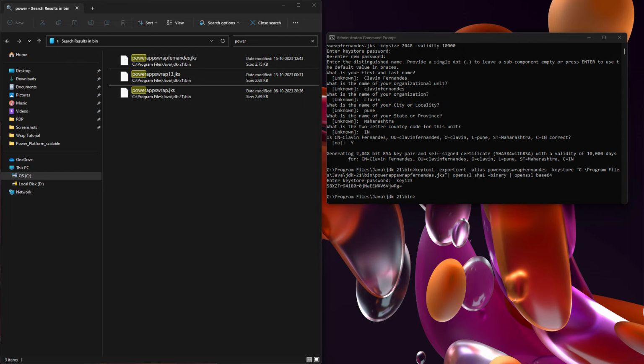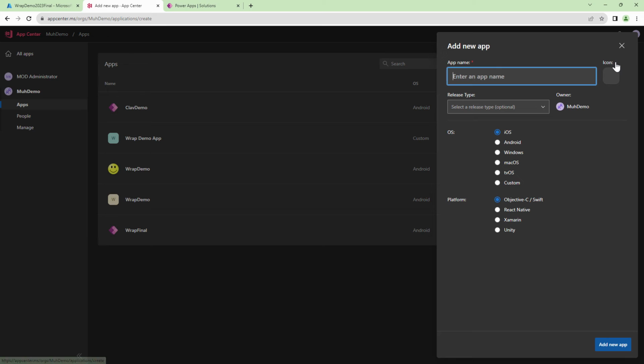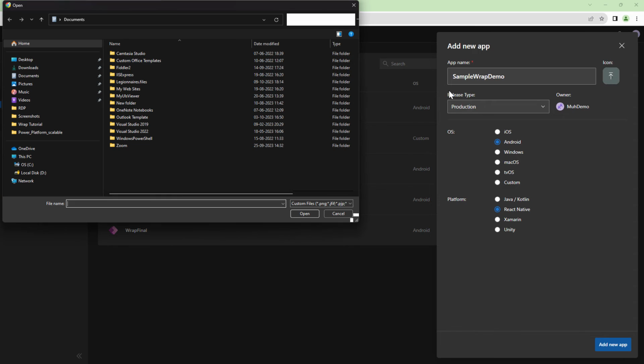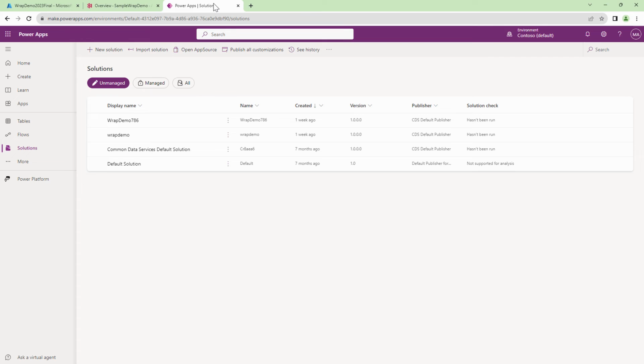So that being said, let's go back to our portal and let's go to the App Center. In the App Center, I need to go ahead and create a new app. So I'll create a new app. If you don't have an organization, it will ask you to also create an organization. So I'll give my Canvas app, which needs to be wrapped, a meaningful name, sample wrap demo. I'll just say the release type is production, but yeah, you don't use production basically. At this point, I need an Android and React Native. Perfect. I can give the app an icon. So let me select an icon. Perfect. Our app has been created.